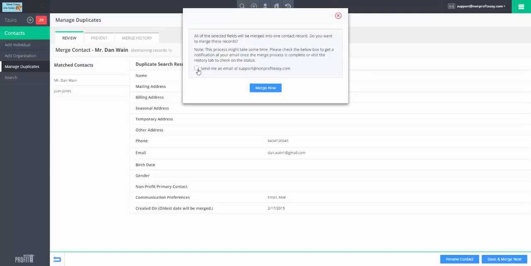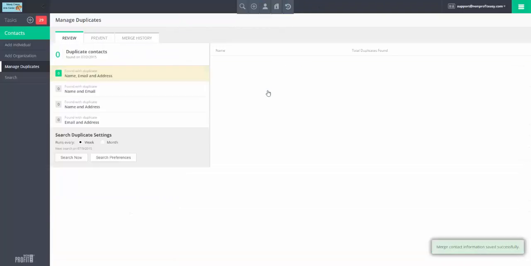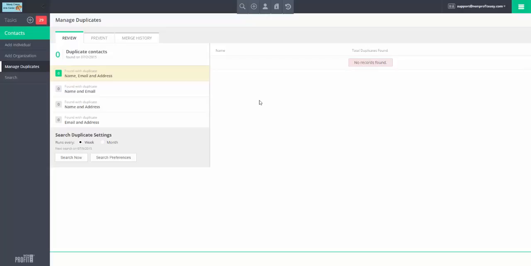So what the system does is it basically takes these two contacts, flags them, and it will merge them tonight. So when we come in tomorrow morning, they'll be merged together. If I go ahead and add donations or memberships to either record, we'll be fine. So merge now, well, more like set to be merged, and we're done. Those two records will merge tonight, and we can move on to the next record. The search for duplicates, going back a little bit, can be set for either weekly or monthly, or we can set off a search right now.